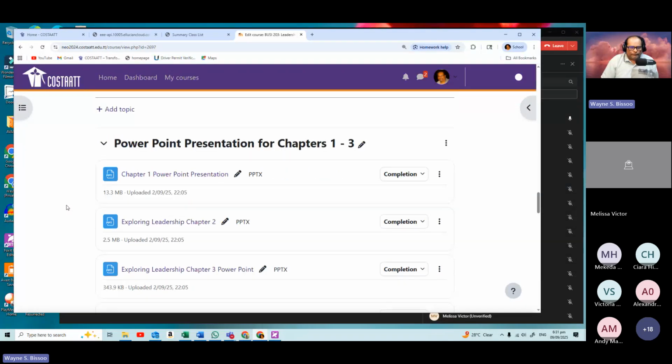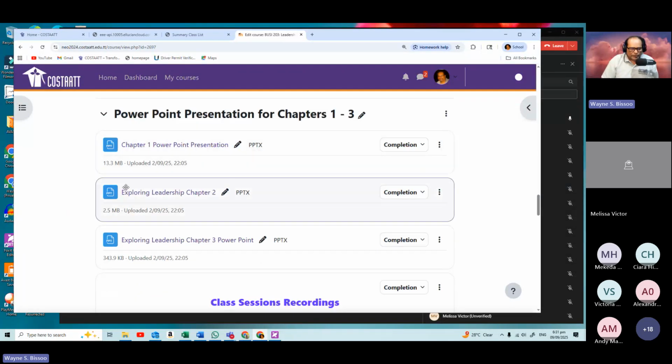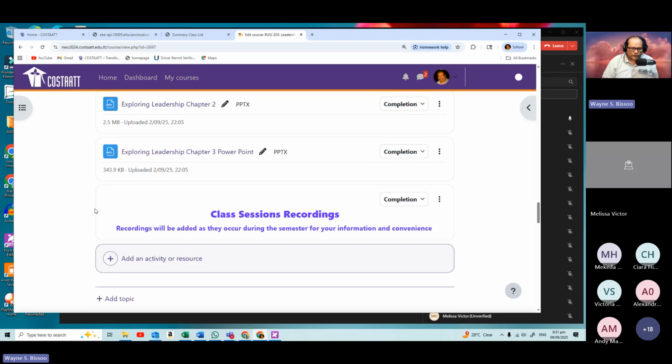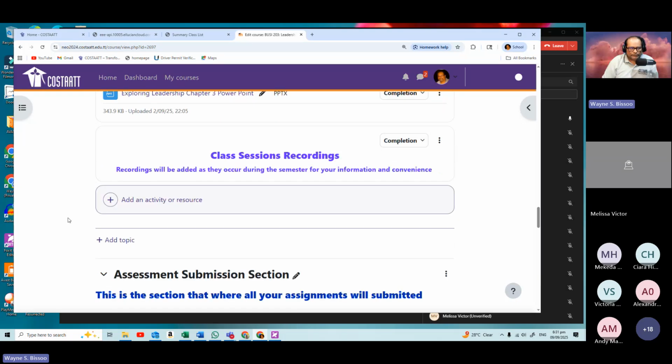On the schedule, we'll see that I'm going to be presenting these three chapters here. I've already preloaded the PowerPoint presentations for them, and we'll see what the schedule is going to look like. I will be recording those presentations just in case people like Miss Hudlin and others miss the class. They could go back and view the recording. The recordings will be YouTube linked, so I'll record and load them up on YouTube, and then I will put the links here so that you can retrieve those recordings and view them at your own time and space.